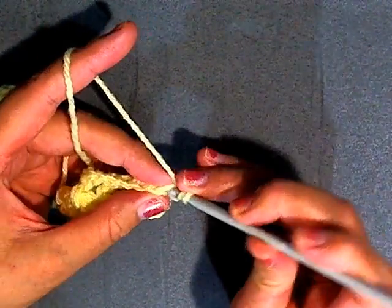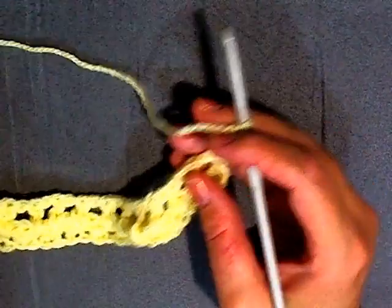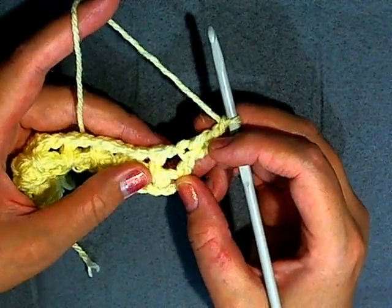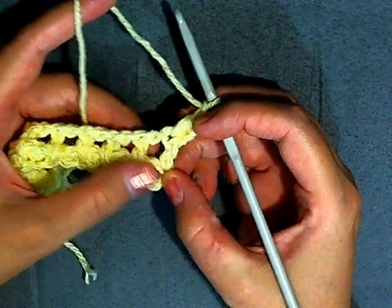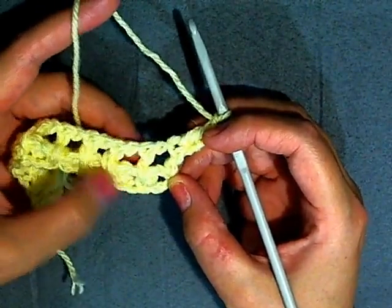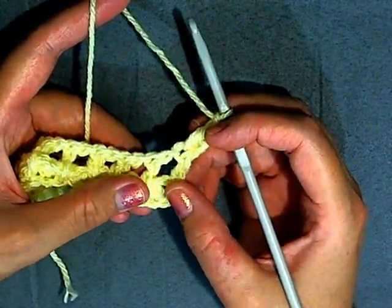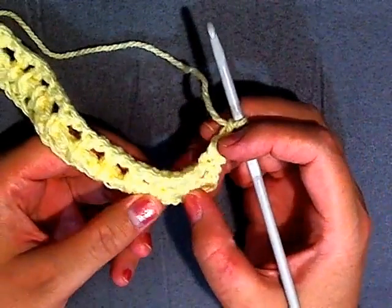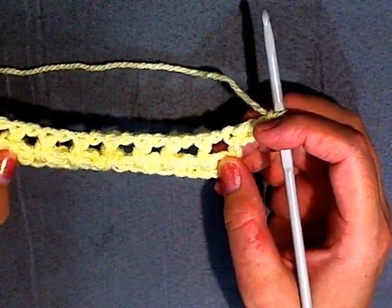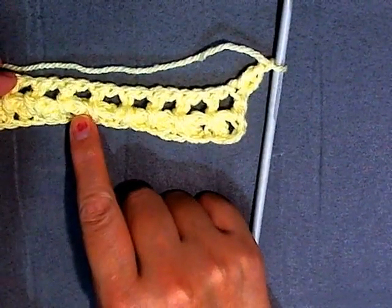And then you want to start off like you do every round. Put your double crochet into that first double crochet. And then we're going to be working in the same bottom row here, but we're going to be using the spaces in between. So the very first one here, if you're working in a round in a circle, at this point you would be looking at it a little different. Now you can see it here. This is what you'd be looking at.